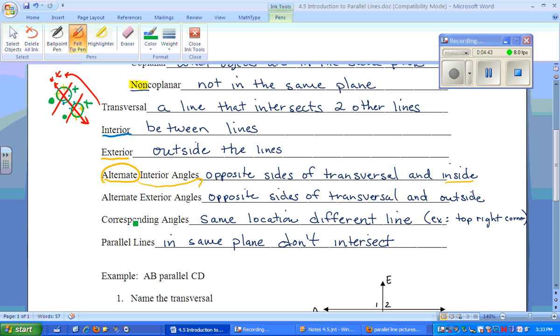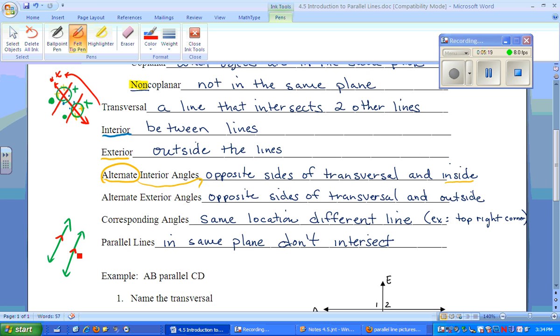These rules are a lot better when we learn if the lines are parallel or not. If we have parallel lines, that means they're in the same plane and they're never going to intersect. You've learned this rule already. So you'll notice lines will be parallel, and how you can tell is you'll notice these arrows on the lines. If you notice arrows on the lines like that, that means those lines are parallel to each other. That's the symbol, like how we mark things congruent.